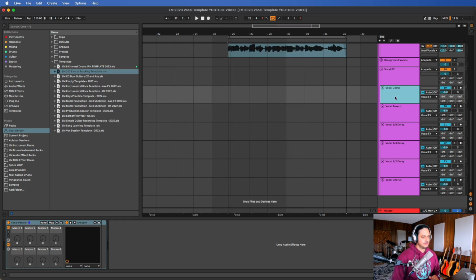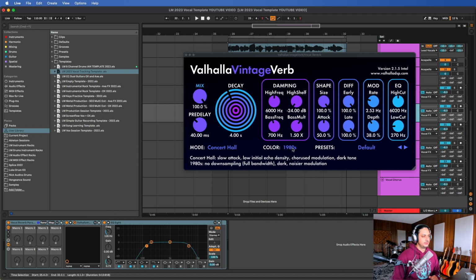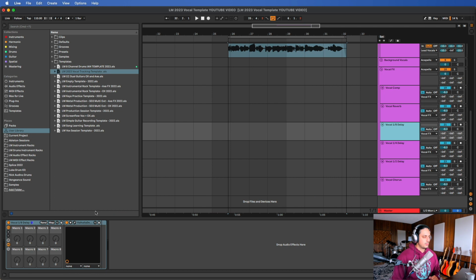So that's that one. Next is reverb. We're using Valhalla VintageVerb. You can use 70s mode or 80s mode. I just have it on here. A bunch of pre-delay, dial in the EQ, and then I put another EQ after the plugin over here, so you can do whatever you want on the EQ. You could compress this. You could do a number of creative things. So that's our reverb.